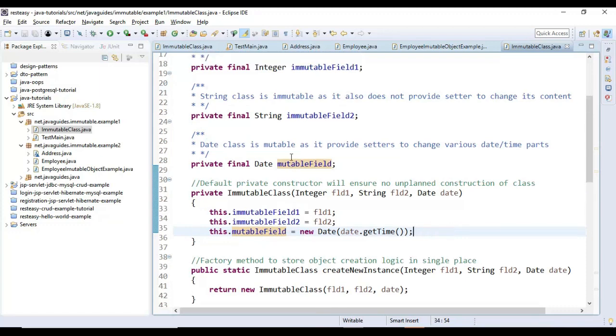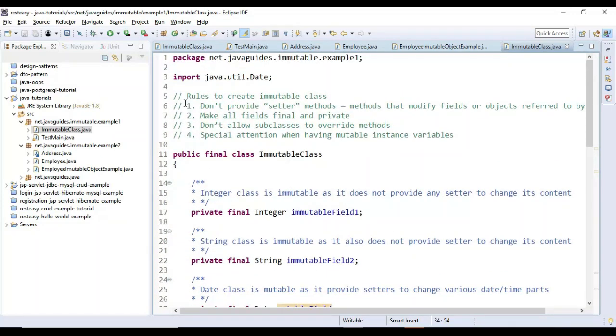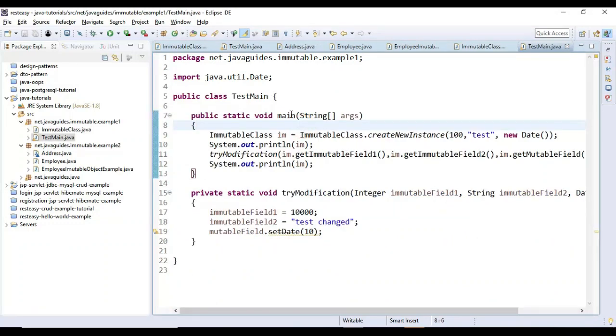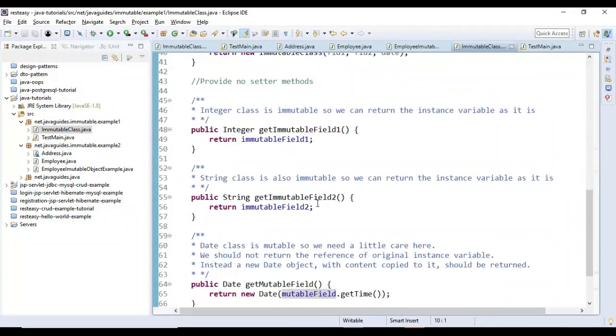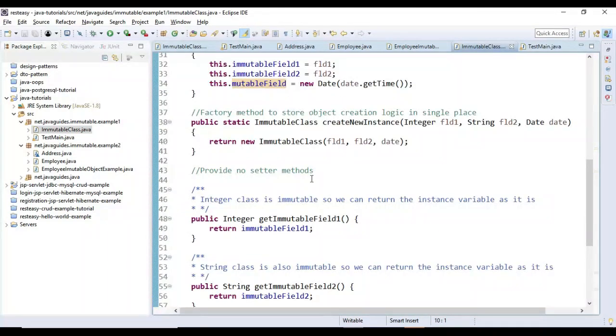This is how we can apply the rules to make a class immutable. Let's go ahead and test this program. One more thing is we have created a factory method to store object creation logic in a single place.